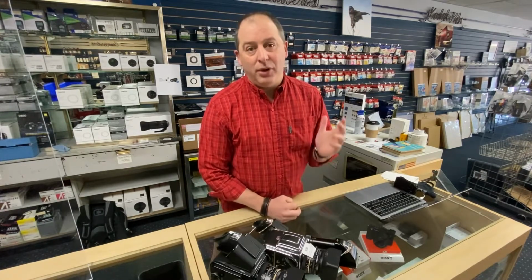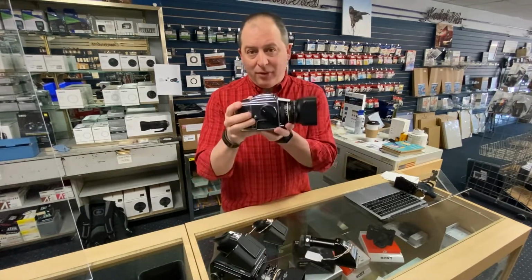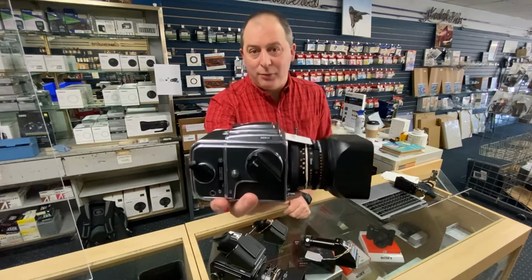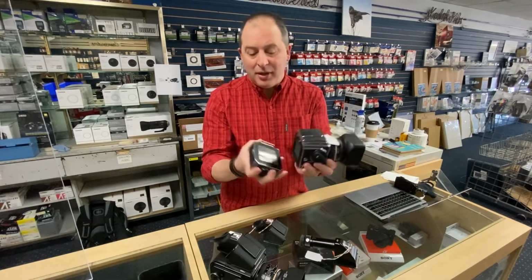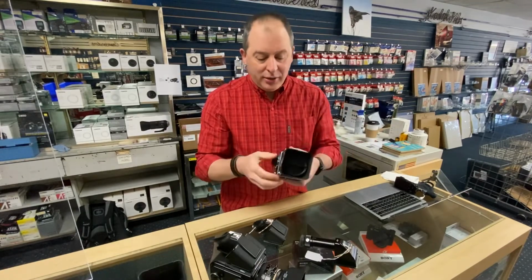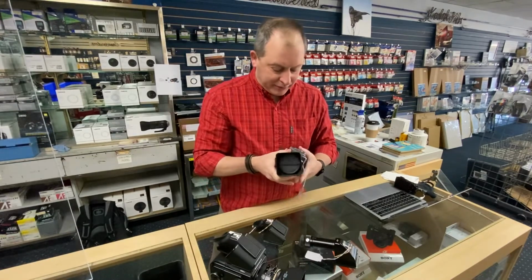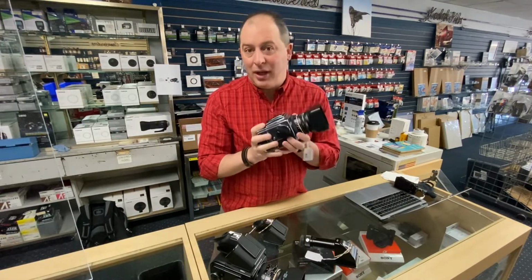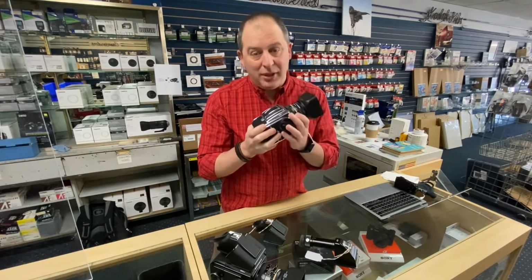We have just gotten an amazing selection of Hasselblad equipment. If you know that name, Hasselblad, you know what I'm talking about. It's beautiful. Medium format cameras that make a square negative, a 6x6 negative. It's a system type camera, so the film is held separate from the body, and the bodies all use amazing Zeiss lenses. So if you're looking to do something with film photography and really want to step up your game, this might be a really unique opportunity for you.